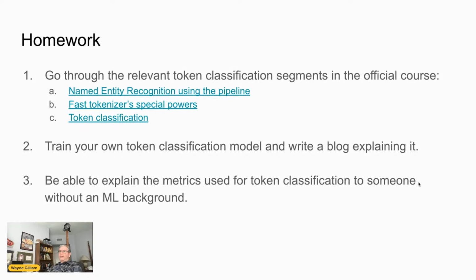For homework, we covered an end-to-end example of token classification. You could use the bits right now in Blurr and train a token classification model that you can deploy in an end user app. It's however you want. It could be a web app. It can be something that you can use like in Gradio, I think, like Hugging Face Spaces. I haven't really played with it too much, so I don't know how that all works. But we've looked at the end-to-end example of token classification models with fastai.